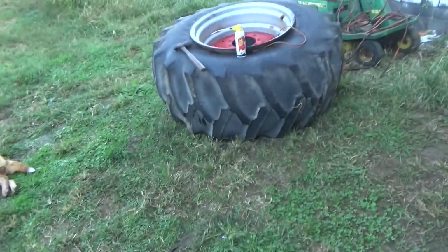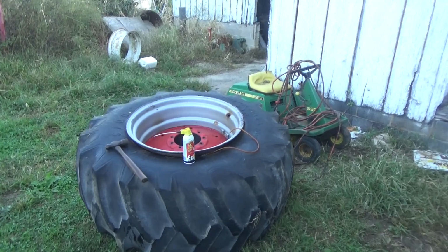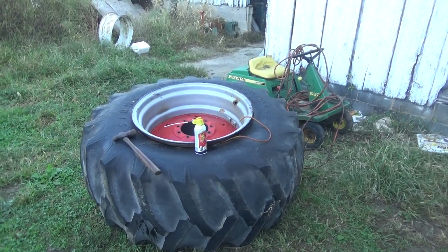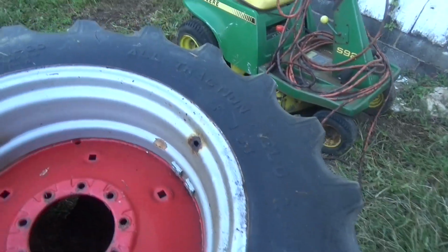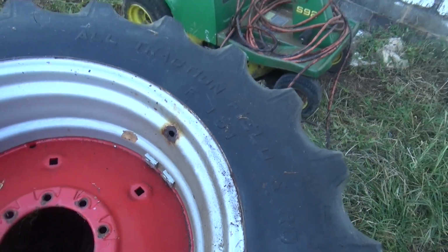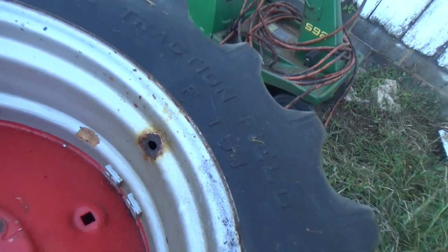Anyway, these tires here, I've had them for about 10, 12 years. They had calcium in them, calcium chloride solution. This one here, even though it was just still in the inner tube, a little bit of residue that might come out, not fumes, but a little bit of residue that might come out, even rusted around where the valve stem was.